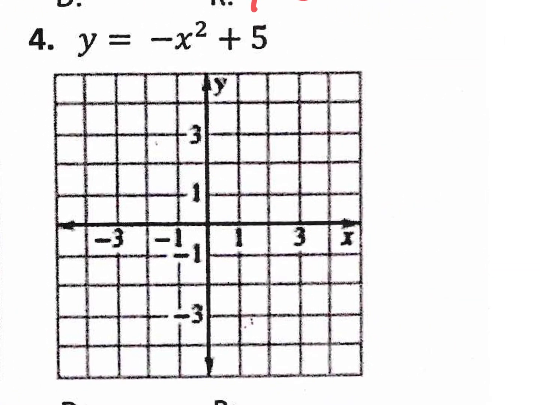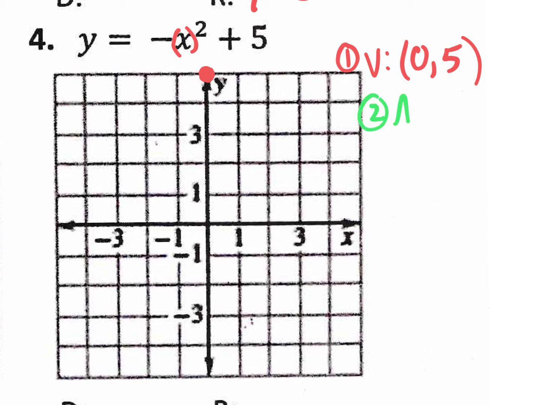How about number 4? What's the vertex? 0, 5. I hope everybody sees that. If you don't, put parentheses around that x. That way you could be like, oh, okay, what is the h value? Oh, there's nothing being subtracted from x, so that means that the h value is 0. What's the k value? It's plus 5, so leave it as a plus 5. Okay, that's step 1, finding the vertex. Let's graph it. 0, 5 is way up here on the edge.